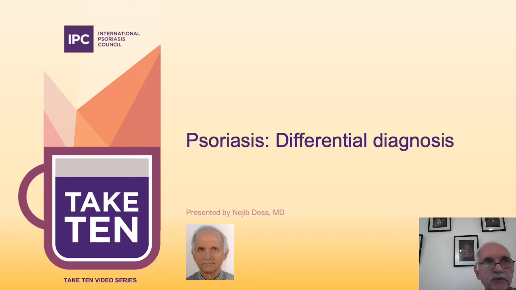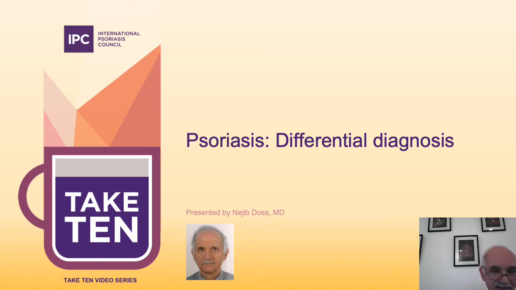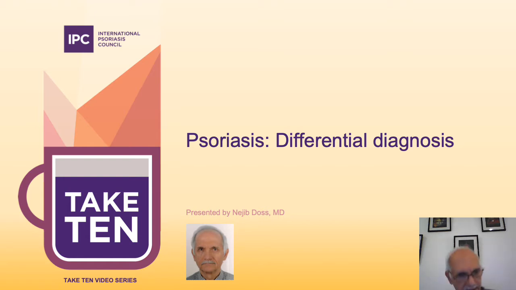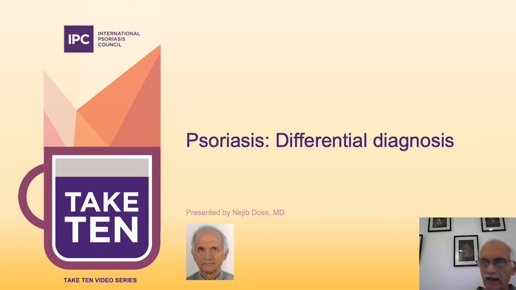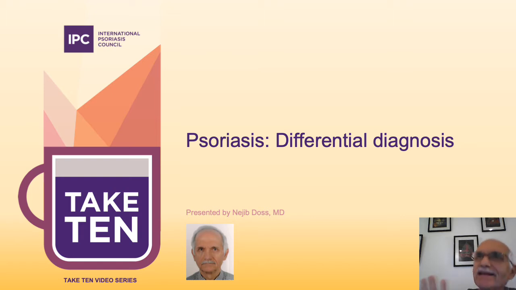Psoriasis is a chronic systemic inflammatory skin disease that manifests on many parts of the skin. Different clinical presentations or shades can be seen in different situations, such as when mimicking or in association with other diseases. I would like to share some clinical situations where the clinical diagnosis is not obvious because of these different shades of the disease — they may be less than 50% of cases, but we should be aware of them.